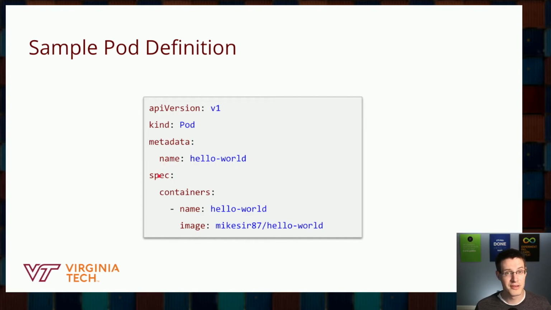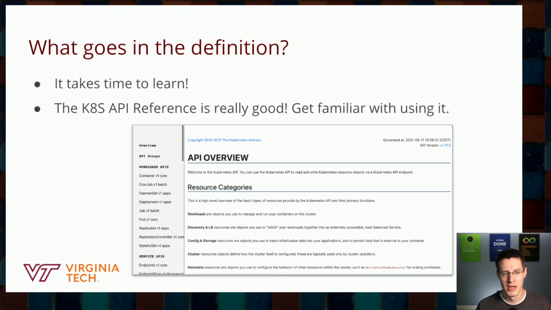For a pod, I have to define a spec, which is just short for specification. And the containers that I want in this pod, I have a list. So this dash means a list. So I've got one container. This first container is going to be named hello world. And the image that it's going to use is Mixer87 hello world. Okay, so not too complicated. This is actually like a super simple pod, and they can get really, really complicated. But there's your first YAML pod definition.